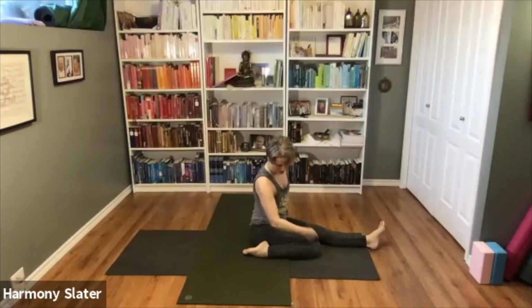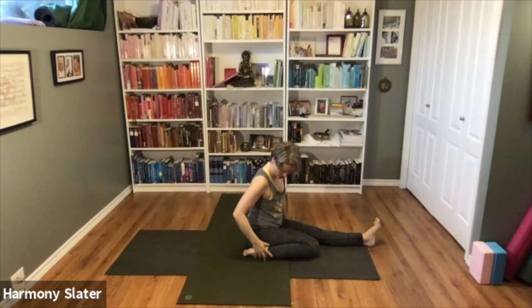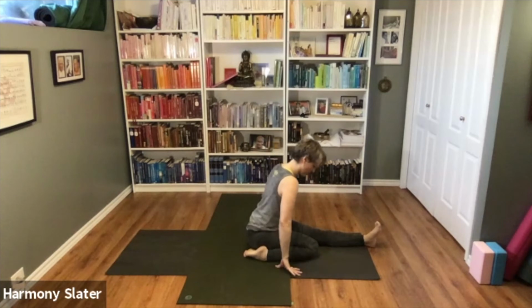Let's come into a Tiriyang Mukha Ekapada Paschimottanasana position. So we're gonna fold our front foot and place the top of the foot on the floor. So this is getting some nice internal rotation to counter all that external rotation we just did.